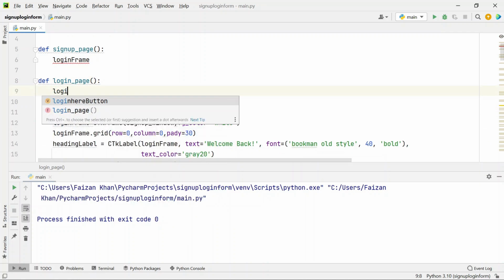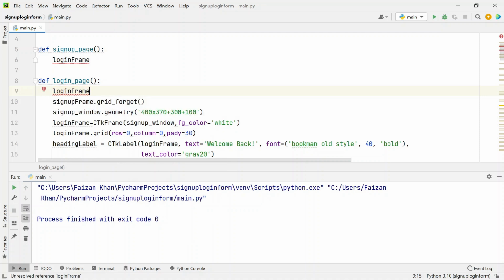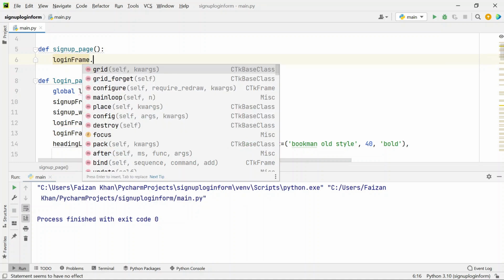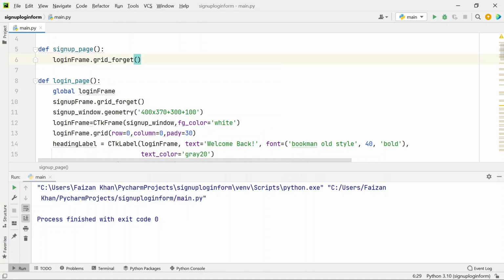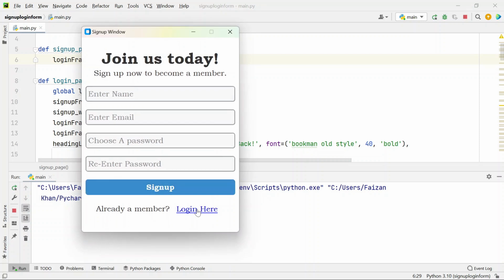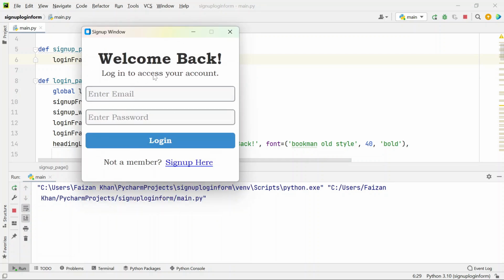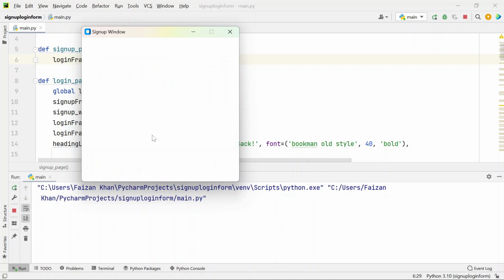So I'll write global login frame. Now you can use this variable inside some other function. So login frame dot grid forget. If I run it and click on this login here, you will see the login page, right? But if I click on this sign up here, this will be removed, right?